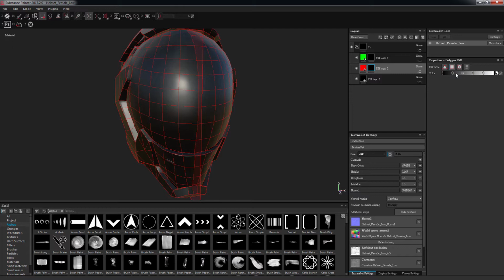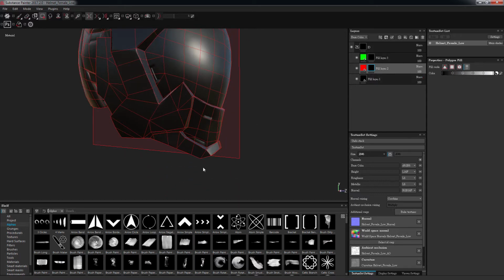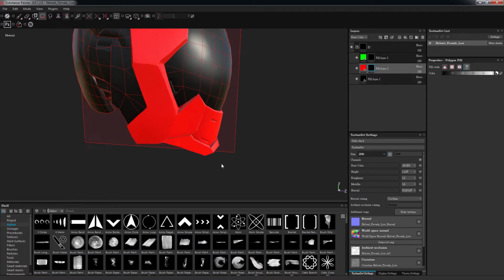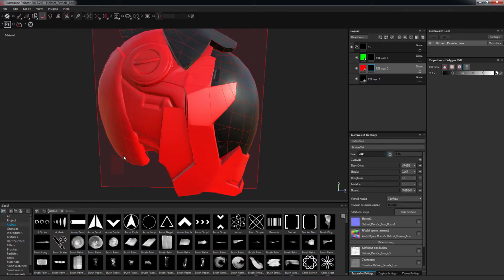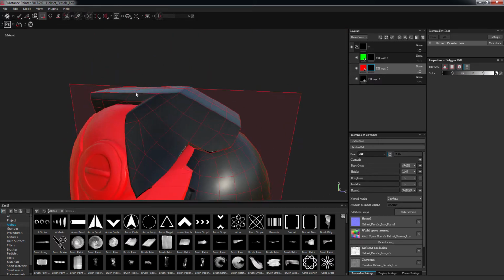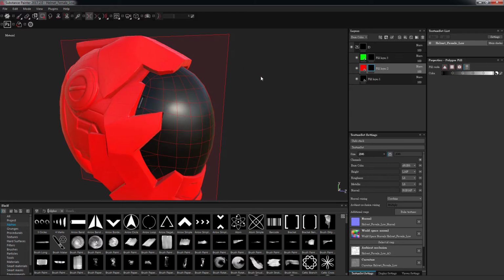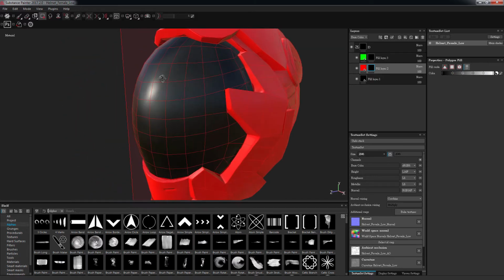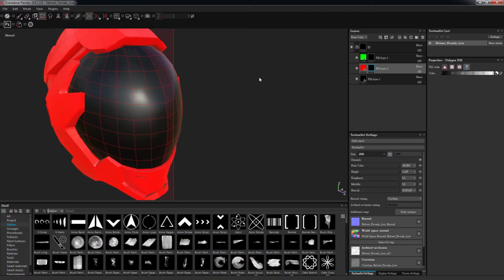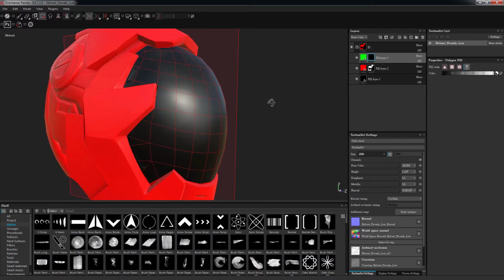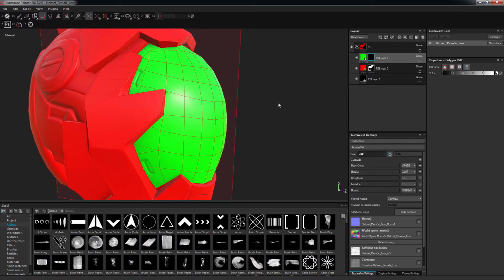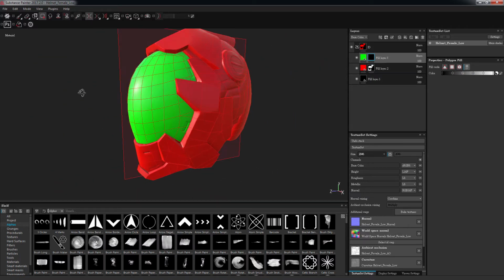Make sure the Polygon Fill tool is set to a white color, and I'll start off in UV Island mode to mark portions in red. More than likely, the red parts will be reserved for some hard materials like metal. I'll also do the same for the green color channel to mark the areas I want to designate as glass.